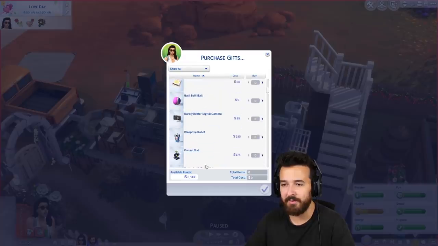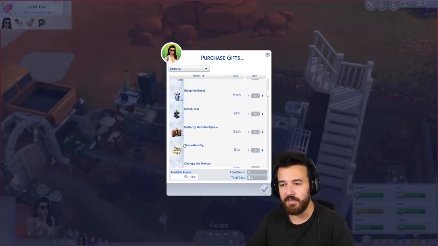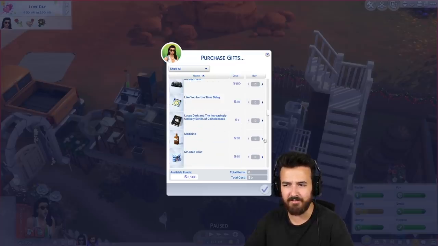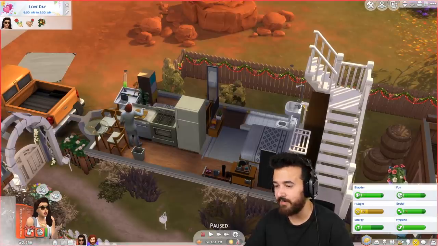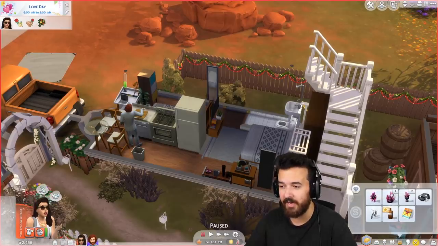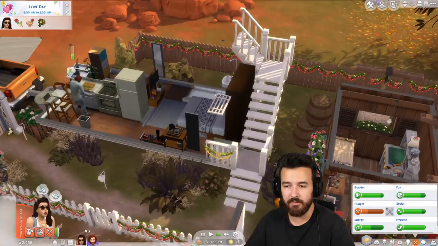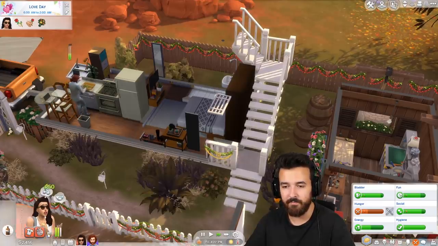Oh, you can just buy blackberry. I don't understand why you can just... Oh, no, that's a bonsai bud. I don't understand why you can just buy some stuff, especially the pomegranate. That used to be something that was really difficult to get. Well, not really difficult, but it took a few steps to get it. No, don't place in world. What am I doing? Get the medicine.